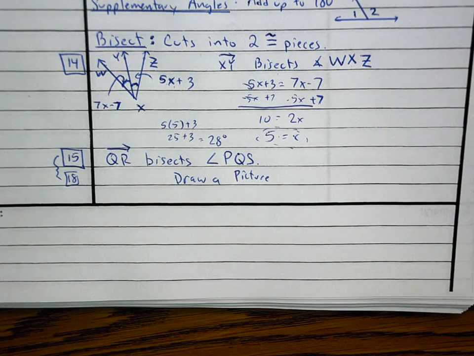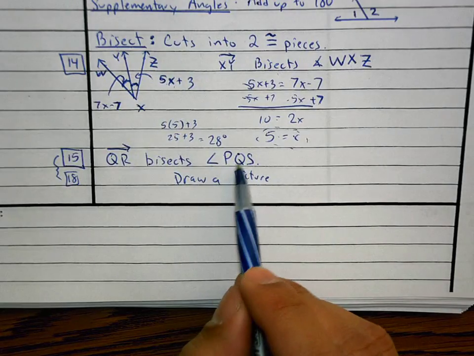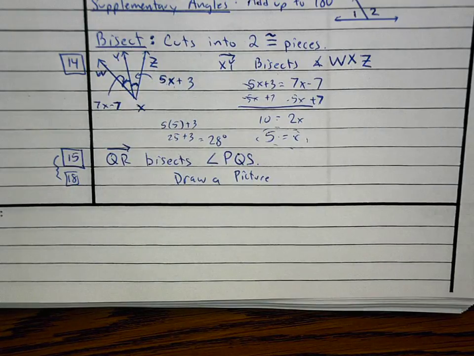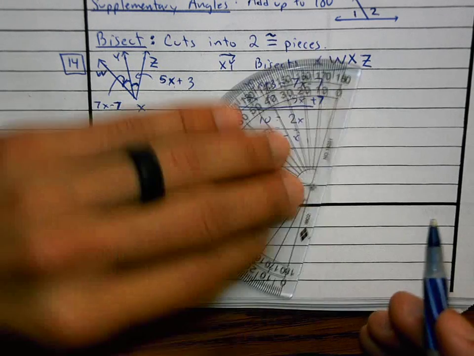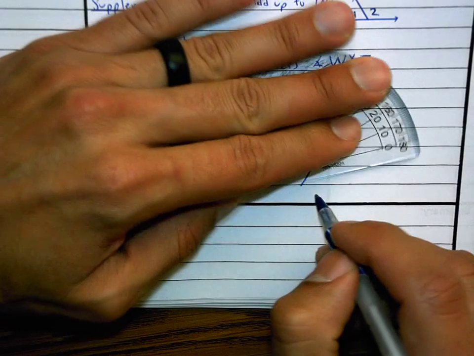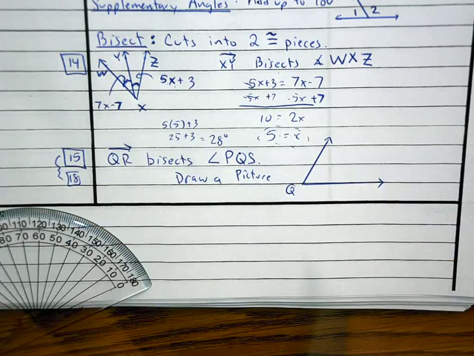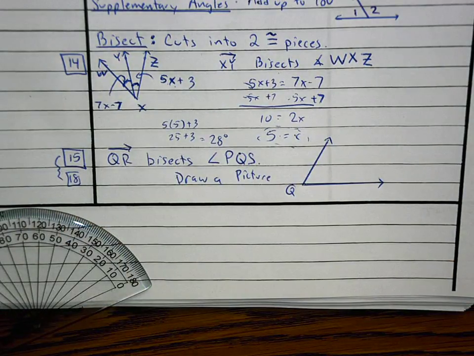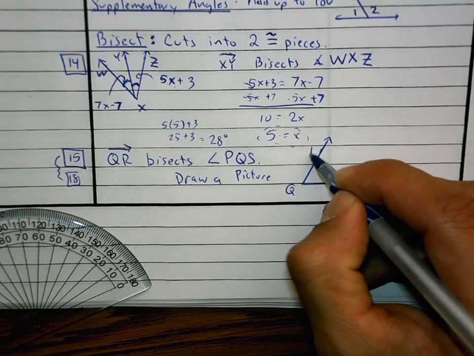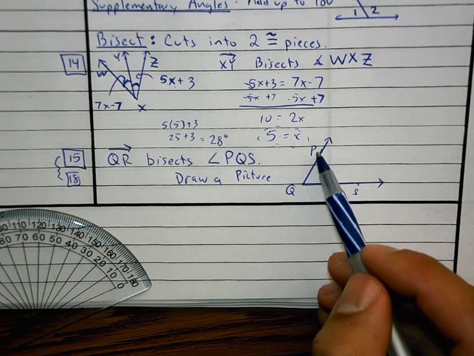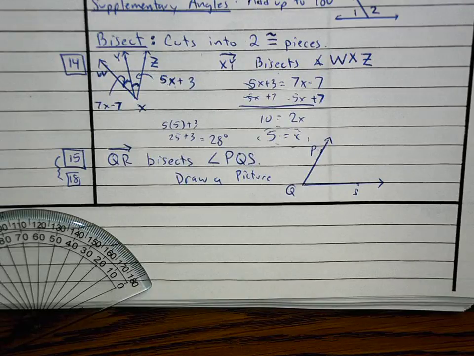The first thing I have to draw is angle PQS. I'm hoping you know which one the vertex is. Which letter? Q. So when you go to draw your angle PQS, I hope you know that Q is the vertex, or the endpoint of those rays. Does it matter which one's P and which one's S? No. I'll put a P right here and an S right there. Now I have an angle PQS. Well, how big does it have to be? It doesn't matter. This is an abstract drawing anyways.